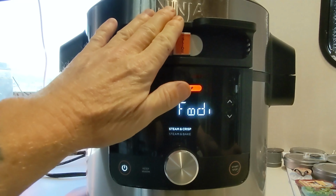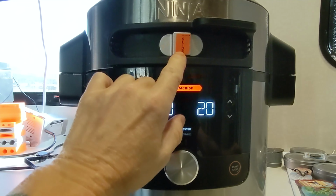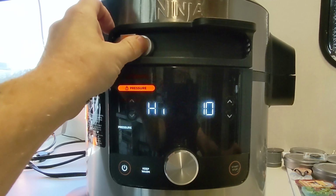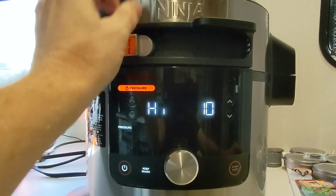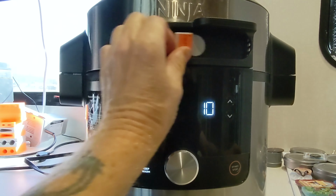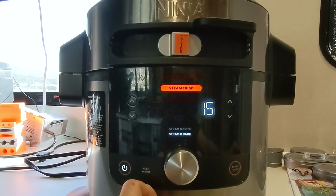The steam and crisp lid, the smart lid they call it, has 3 positions on this slider. All the way over here is pressure. That sets it to pressure and locks the lid for you. The middle position is steam and crisp and steam and bake. Steam and bake is primarily used for cooking cakes and things like that.